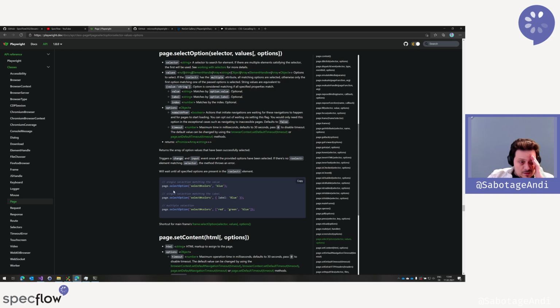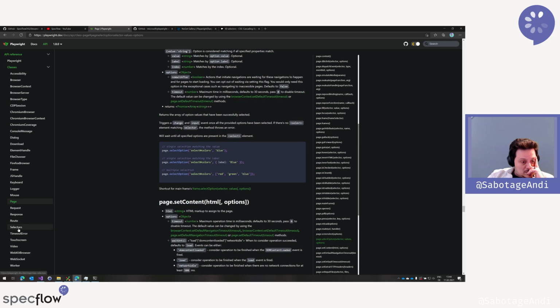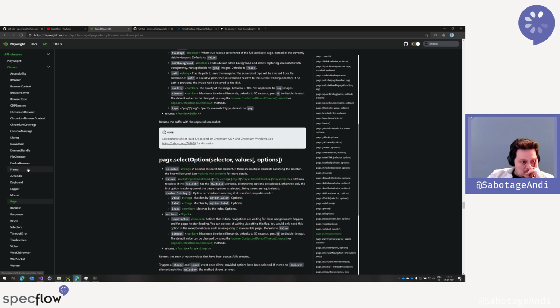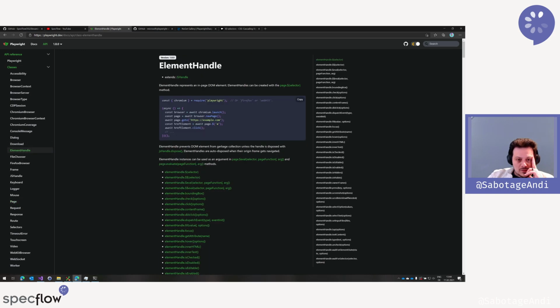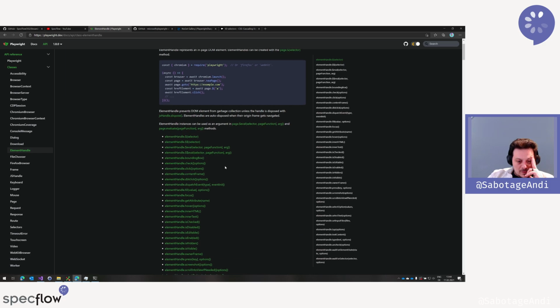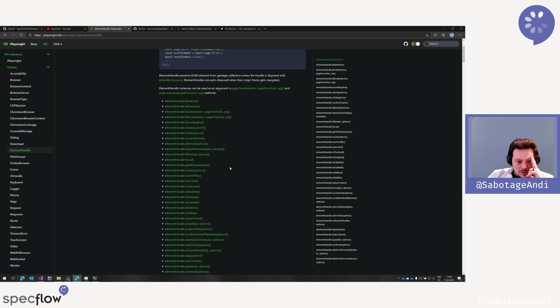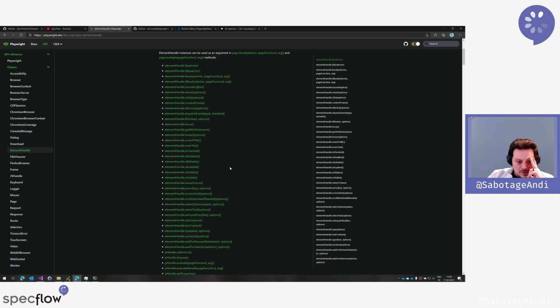Okay. Selectors. Element handle. Is there something? Content frame. Get attributes is checked. Select option.